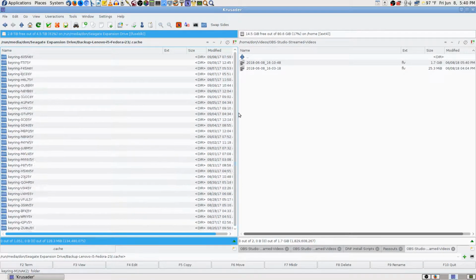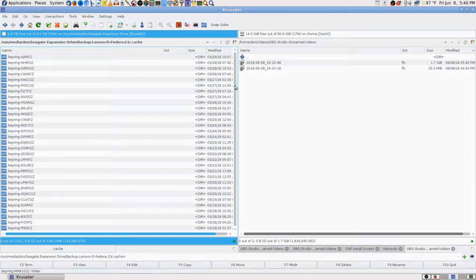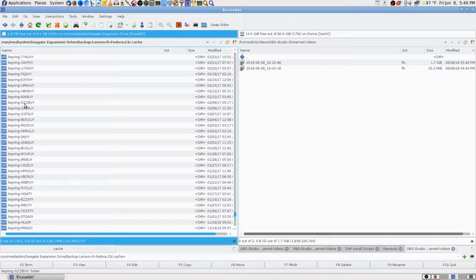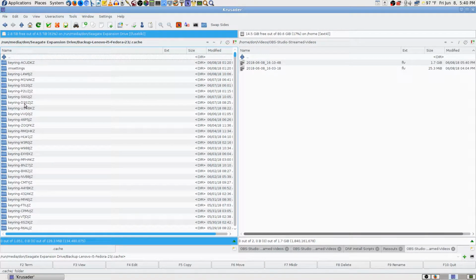And then I thought, you know what? It found two sets of malware, 2 different malware things in there. It's everything under the sun backed up in this cache folder, and you don't need that. I've never had an instance where I went back and said, oh, I need something out of any kind of cache, but it's got email cache, web browser cache, all kinds of cache in this folder. That's just how Fedora does it. So I selected them all and tried to delete them. Well, it sat there for 10 or 15 minutes. It got to 3% and just sat there, and I didn't want to wait, so I stopped it.